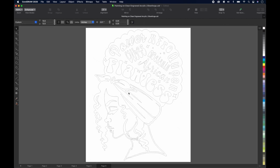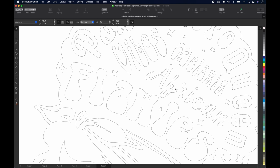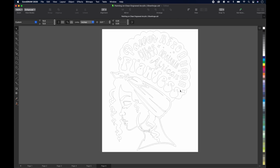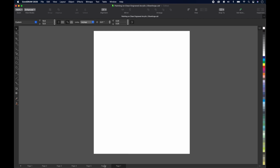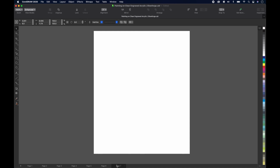Okay, now that we got it all cleaned up, as you can see, we zoom in, we got all the little speckles away. It is nice and clean. What we're gonna do next is I'm gonna put a contour around the whole entire design, and I'm gonna show you how I'm gonna do that real quick. So basically, we're just gonna make a new page. We're gonna go back over to this one. We're gonna select it. We're gonna make a copy of it, and we're gonna paste it on that page that we just created.